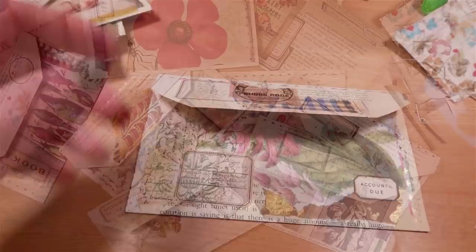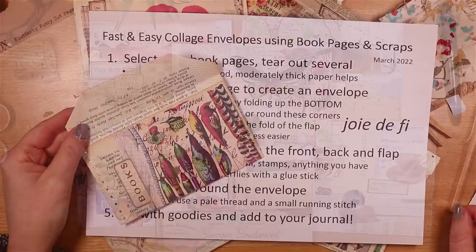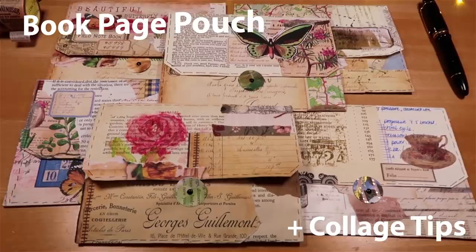Here are the process steps if you'd like to have a go at making these fast and easy collage envelopes yourself. And if you have enjoyed this project, then check out my video where I make this 3-pocket pouch using book pages and scraps. It's so much fun, so absorbing.